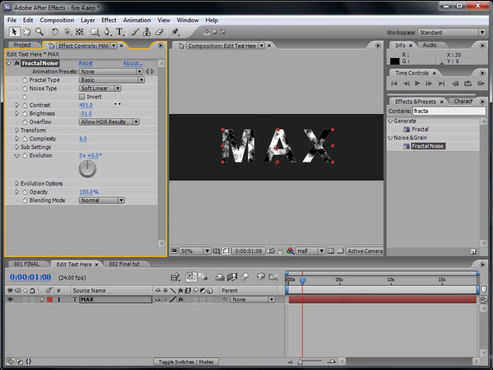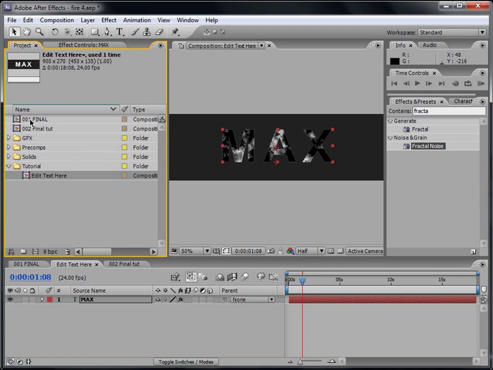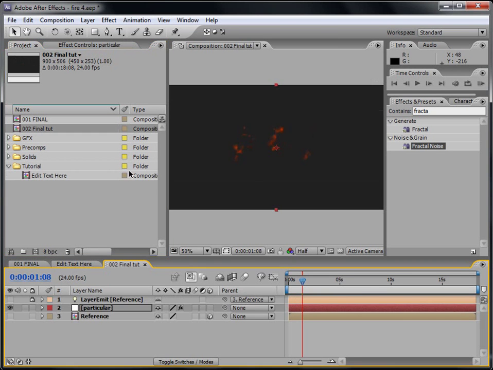Now basically what is happening here is we have given a different color tone. Basically the particular will read the white color and ignore the black. So if we go back to final, you'll see that now the fire is coming up from the white areas and is ignoring the dark areas.